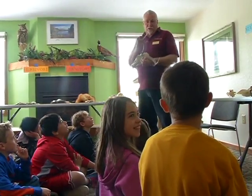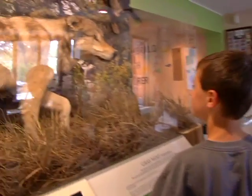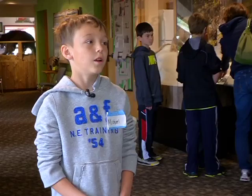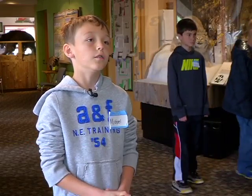The people that are here, a lot of them are volunteers, they're so well prepared and they make learning fun for the kids. They discover favorite animals and favorite displays. I like the first one too because we got to go around and look at all these animals. I like the pronghorn because it runs super fast and the fur feels like a brush. I learned that a lot of animals they like quiet.